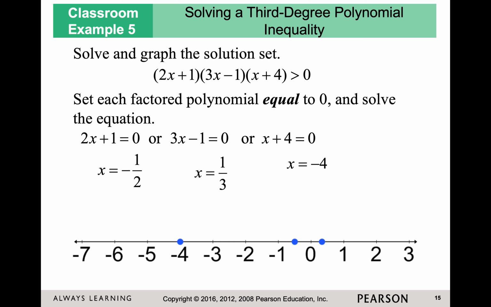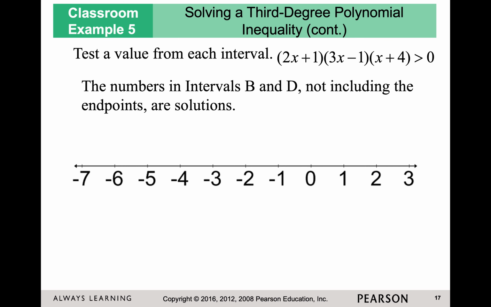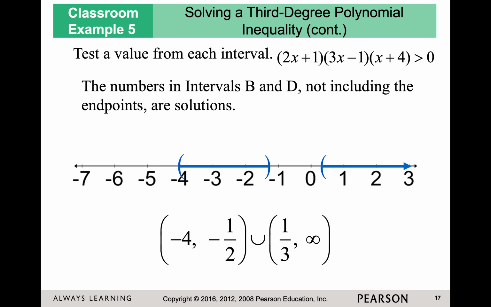I'm going to set up my intervals just like I did with quadratics, but I have more intervals. I'm going to plug in and see what is true and what is false. My intervals that were true are the ones that are shown. It was not equal to, so I have between -4 and -3.5, or -1.5. And then I have from about a half over, those are going to be my intervals. Where is the U coming from? Well, the U is an AND statement. So I'm saying this answer and this answer.